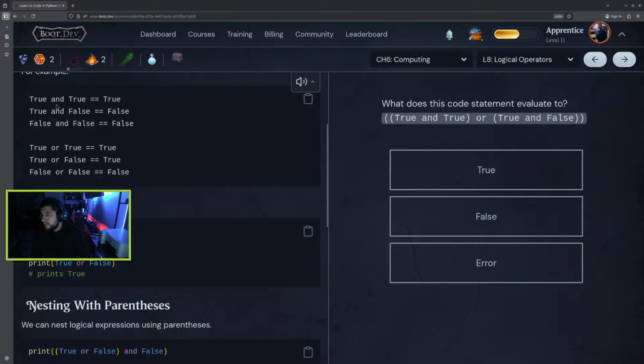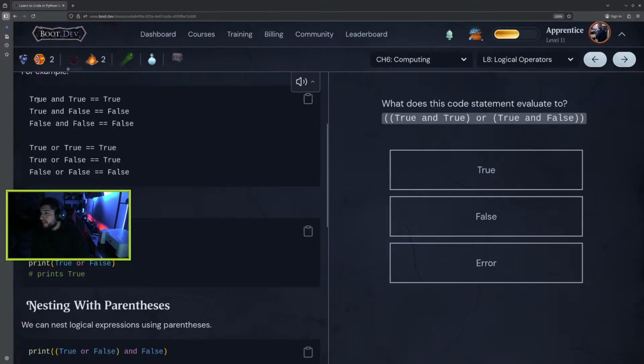Alright, so it has to have, if it begins with true and ends with true, is obviously true. Starts with true and then false. Okay. False and false equals false. True and true equals true. Is this just repeating true and false? Oh no, the ands in the or. Okay.